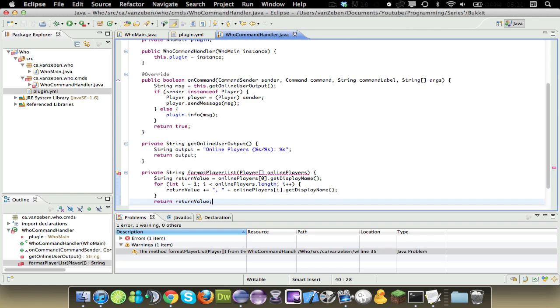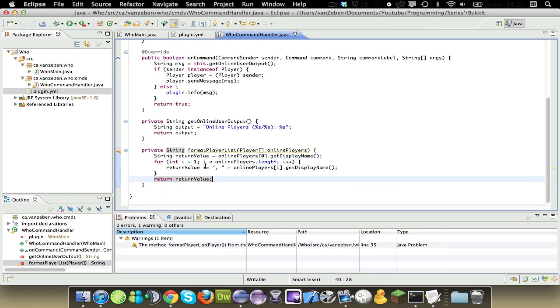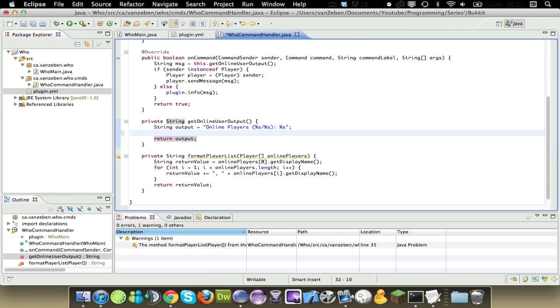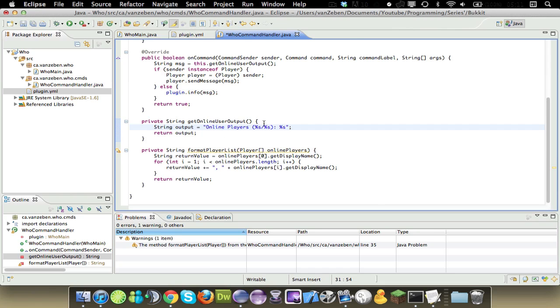Okay, so there's that format player list done. Again, essentially the function is just going to return a list of players. So it's going to return this value right here. So what that'll look like is, say John and Joe are online, it's going to return this, John and then Joe, just like that. That's what's going to be contained in the string if they're both online. If you have a Ringo on the end, there's going to be Ringo, etc., etc. It's just going to keep appending to that.